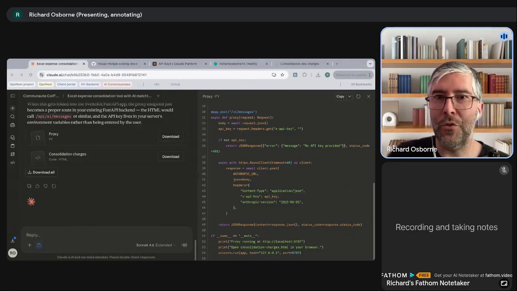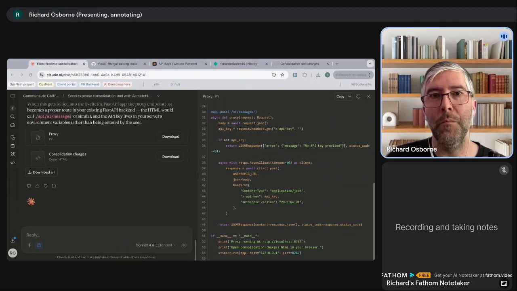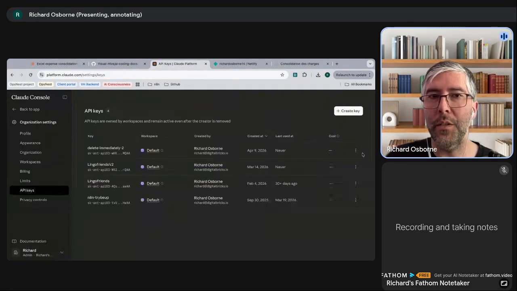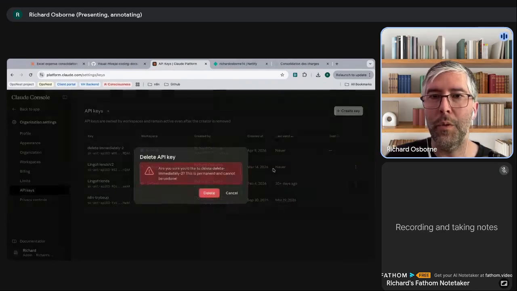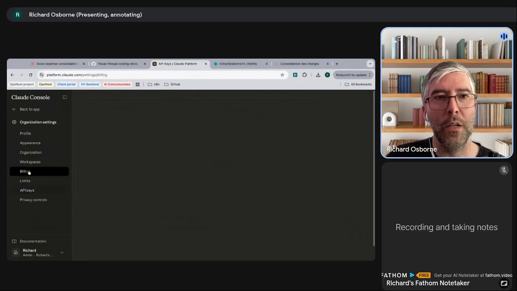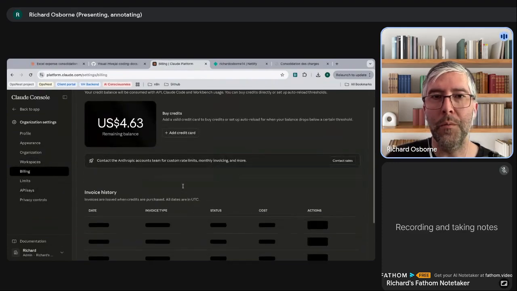Like, okay, it took us an extra 10 minutes, but it was worth it in the end because now we have a safe way to get our call to Anthropic to compare those two Excel sheets. And we probably used up like 0.001 cents. Let's see if we have any billing information.